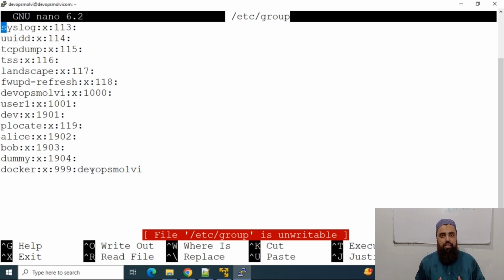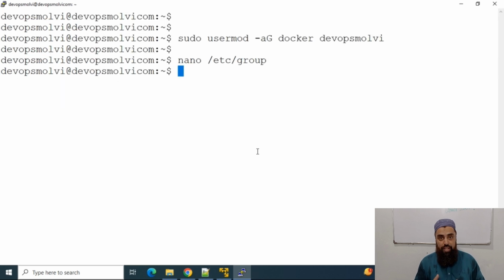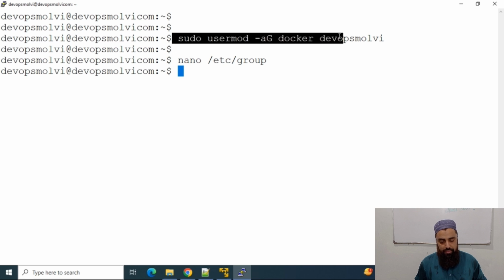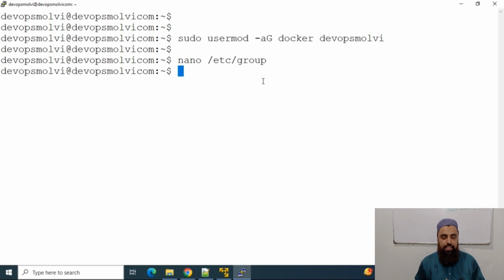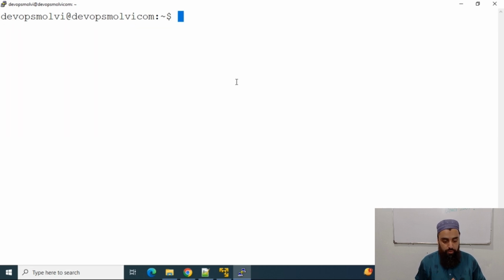I want my user to be able to run all the Docker commands without sudo, and we encountered the above error which says permission denied. The fix was literally so simple: we modified the DevOps Molvi user and added it into the Docker group. I'm sure this detailed explanation will clear the concept. So guys, now our DevOps Molvi user has been added to the Docker group.